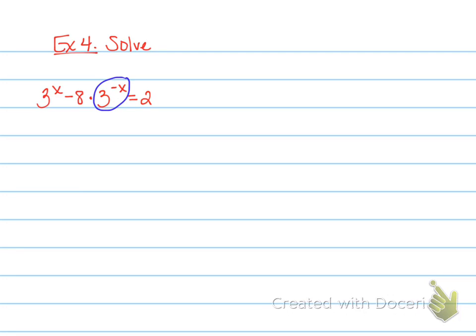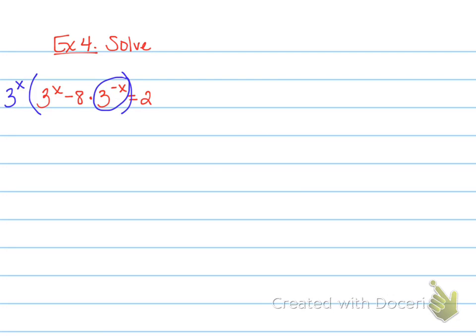And so there's got to be something we can do to get rid of that negative without making it a fraction. So what we can do is, if I can get that to be a 0 as an exponent, then I only have one exponential piece left, because we know any number raised to the 0 power is equal to 1. So how can I make that negative x become a 0? Well, remember, if you multiply it times 3 to the some number right there, when you multiply, you add your exponents. And so negative x plus what would give me a 0? And that's going to be an x. And it's okay to do this.